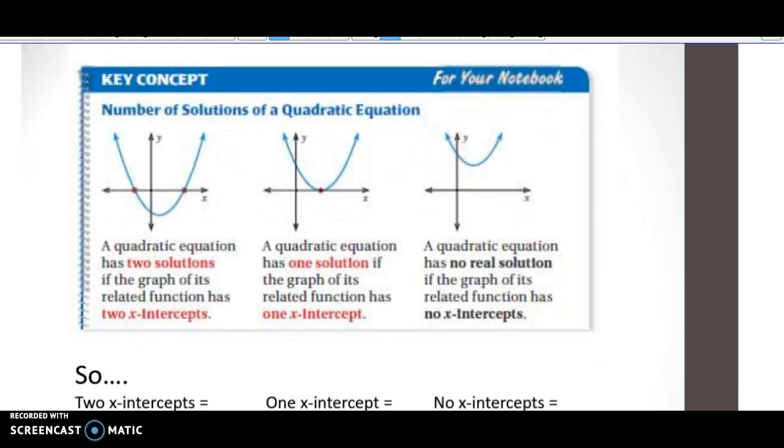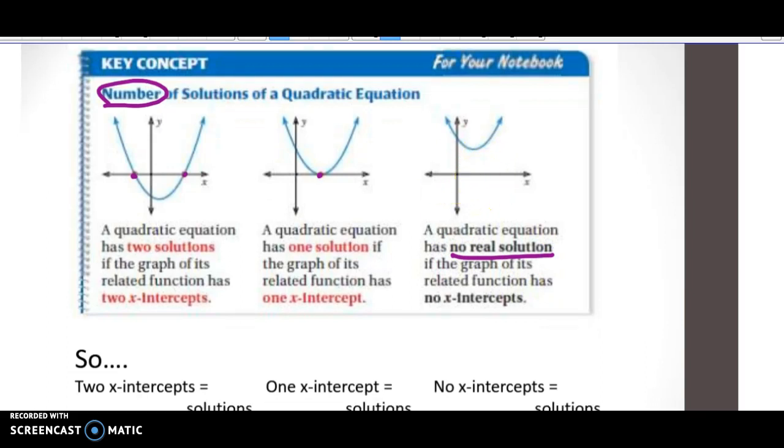Now the second thing we're going to consider today that's new is the number of solutions. So just like when we had systems of equations, we had different possible numbers of solutions: 1, none, or infinitely many. When we're looking at quadratic equations, because it graphs a parabola, we could have equations that have 2 solutions, or in other words, 2 x-intercepts. Or we could have a quadratic equation with 1 solution, where just the vertex is an x-intercept. But we could also have quadratic equations with no real solutions because they never cross the x-axis.